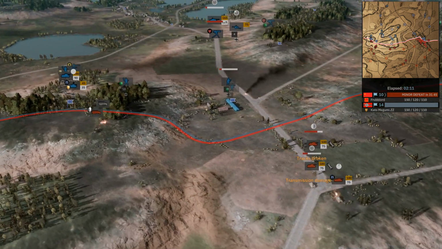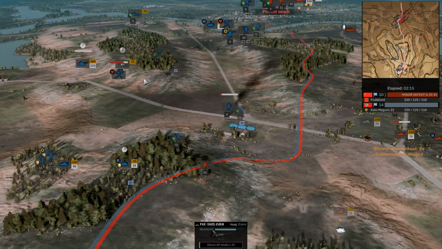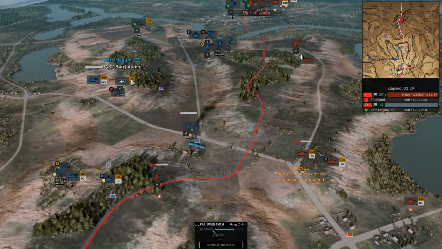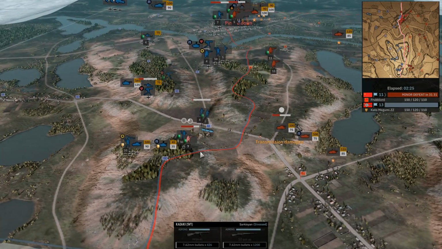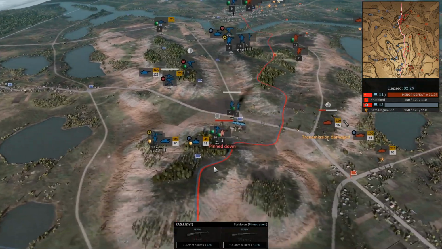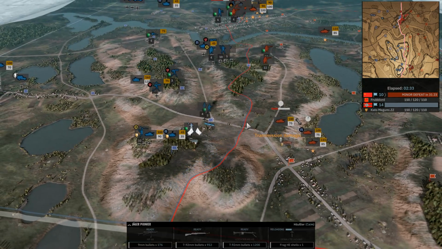Well, and it doesn't help that there's a captured ZiS gun being fired at the Russians as well. Insult to injury. Oy, yeah, and you know what? This Russian infantry is getting absolutely shellacked by the Lukes over there, as well as some attendant infantry, and that's going to be a very, very poor area for them.